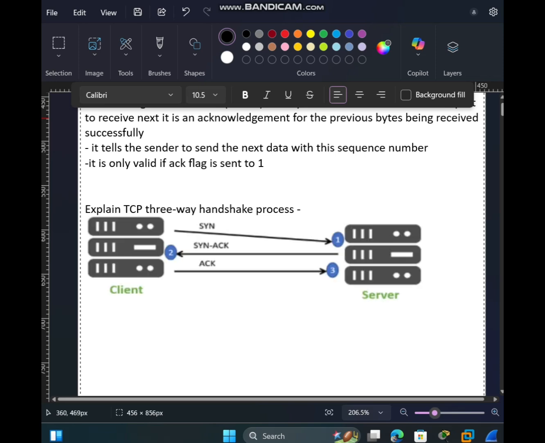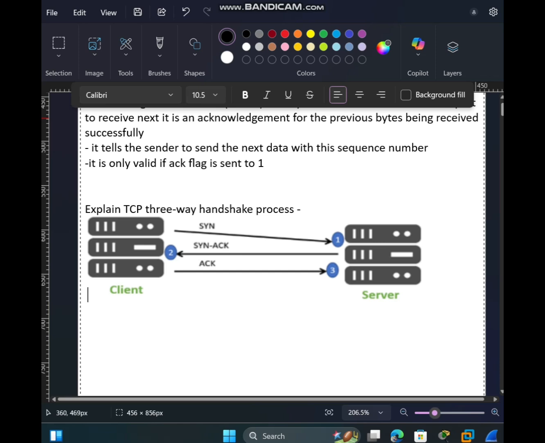Three-way handshake. On one side the client, on the other side the server. The client sends a SYN packet to the server to request a connection. Then the server responds with a SYN plus ACK packet to acknowledge the client's request and signal readiness.